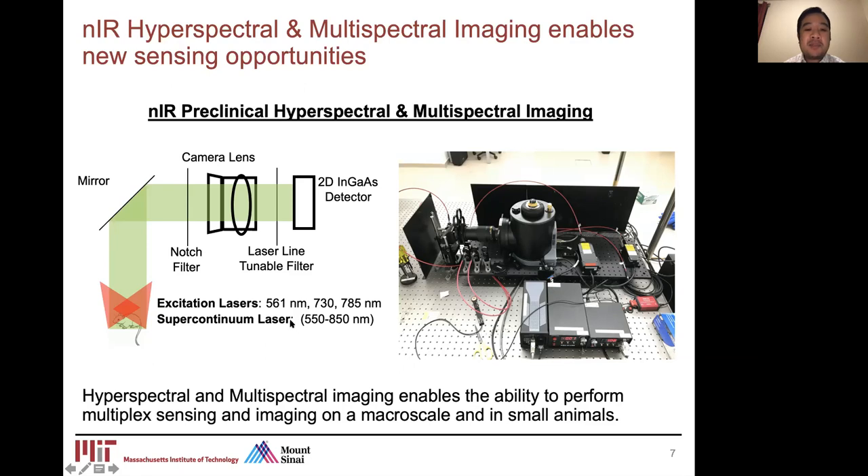These hyperspectral systems essentially provide the fluorescence excitation-emission spectrum — like the heat map shown on the first slide — for every single spatial location in a two-dimensional image. We now get spatial information, excitation information, as well as emission information simultaneously, and we can image over a larger, wider field for things like small animals.